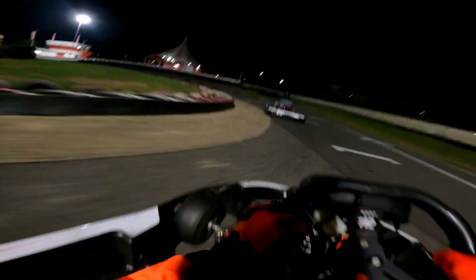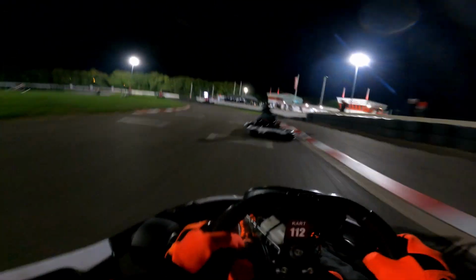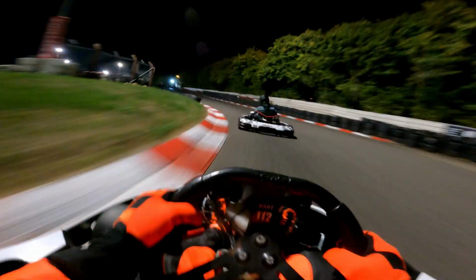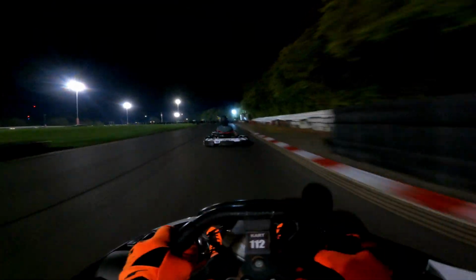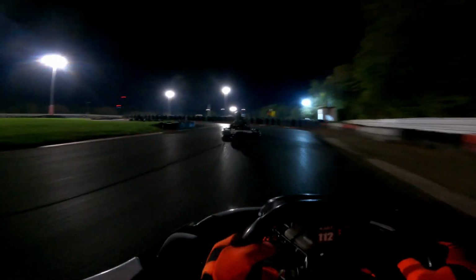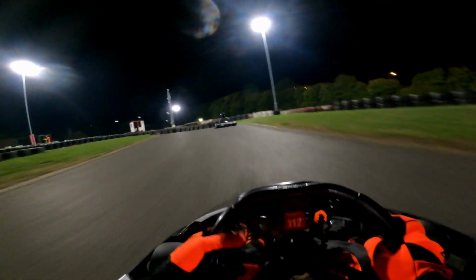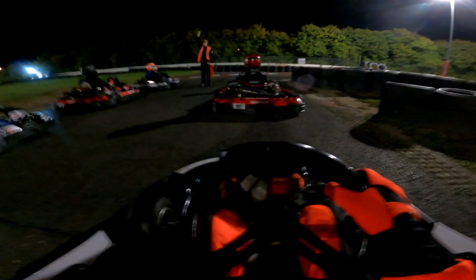He takes a defensive line for some reason. I don't think he even knows I'm behind him. But I take a decent enough line across the line, and that was good enough, I believe, for 6th in class. So we will wait till we get to the grid here, and there we are. Actually, I believe it was 5th in class. Yes, it was 5th in class.